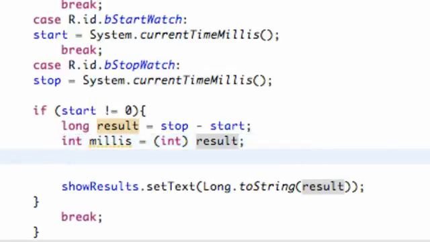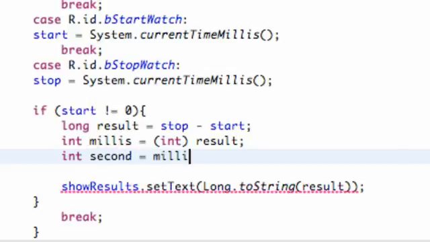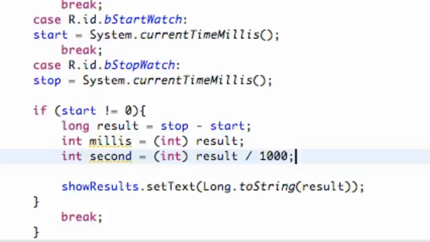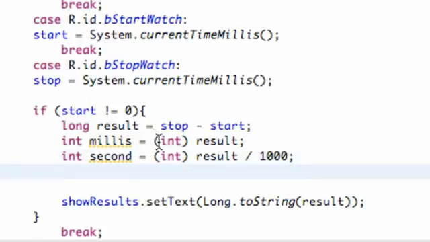And then we're also going to set up an int for seconds. Here we're going to say our milliseconds, or our result, even though it's pretty much the same thing. Again, we have to cast it as an int. And then we're going to say our result divided by 60. Wait, no, divided by 1,000, I'm sorry, because for milliseconds into seconds, we're going to divide by 1,000. General basic math right there.